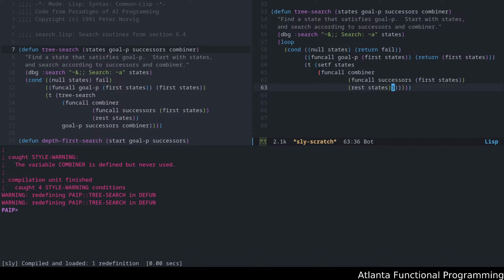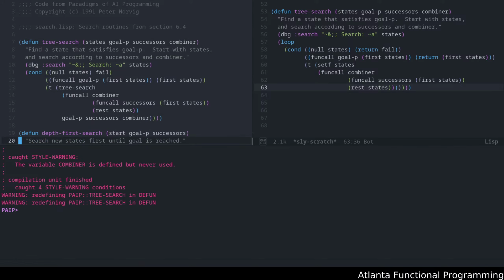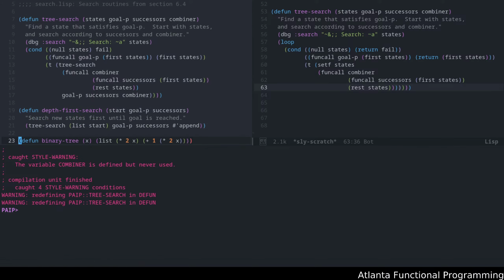Just to show you that this actually works the way we expect it to, let's run this other example that we had with A star. I think that's the one we ended up using. Not this, not this, not this.